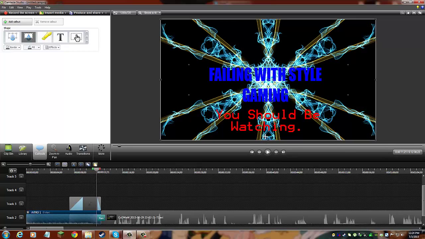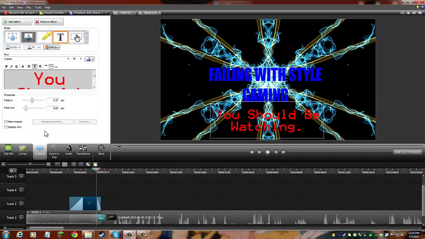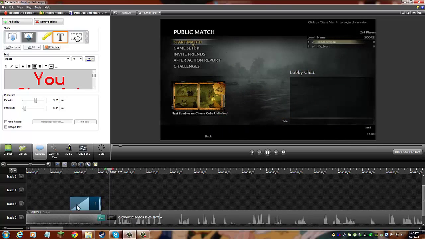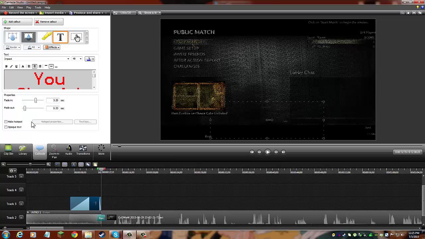Okay, now see, they both appear at the same time, but it's red, so it's kind of easier to see, and it appears faster. So let's change that a little bit. Let's change the fade in to be further, and the fade out to be less instantaneous.